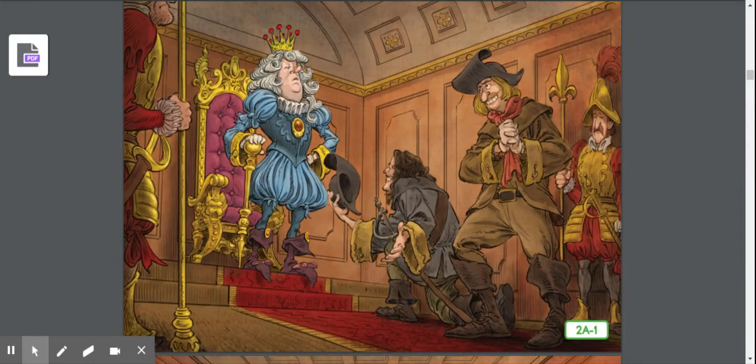So we're going to be listening to a fairy tale called The Emperor's New Clothes. This fairy tale was first written down by a guy named Hans Christian Andersen, and he wrote other fairy tales like The Princess and the Pea, The Ugly Duckling, and The Little Mermaid. This story includes a royal character, an emperor. He's kind of like a king. And also, he has many people that serve under him as well, including people who make clothes for him.